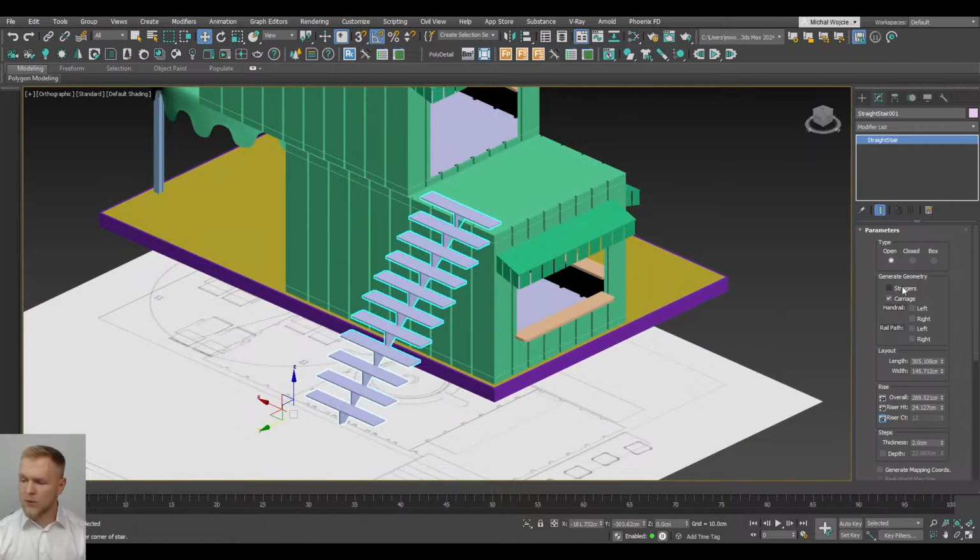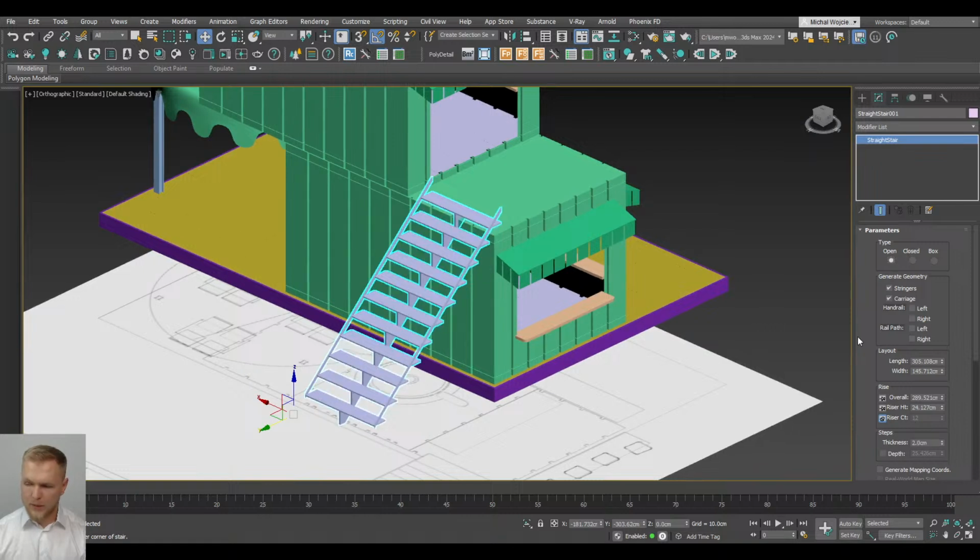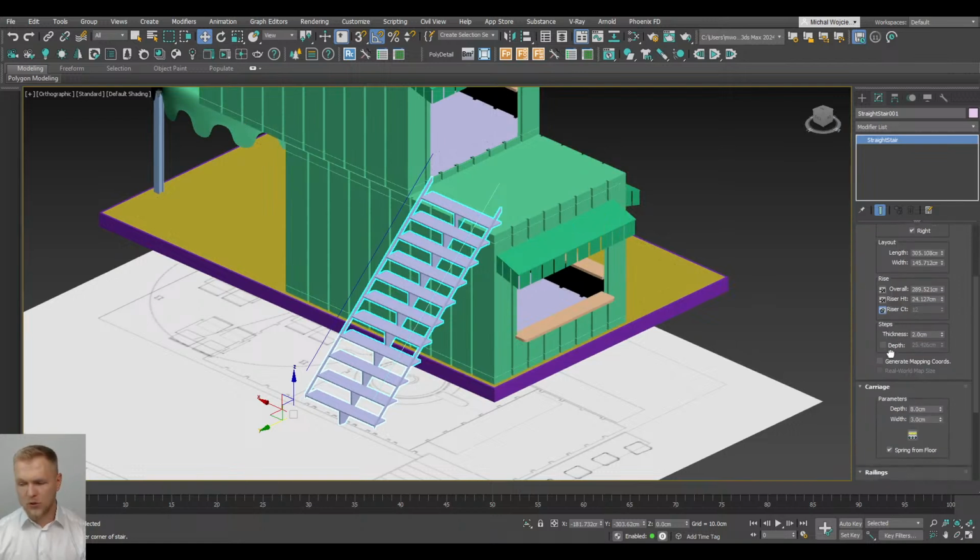Okay, now we're going to go for stringers, because we need them in this case. So we don't want to go for closed, we don't want to go for box stairs, we want to go for open. And since we did, we're also going to go for rail path on the left, nope, on the right. We're going to go for both, actually. So since we're here, do we need to add the handrails? No, because this is going to be an object that's going to be more annoying than helpful, so we don't do it. At least not here.